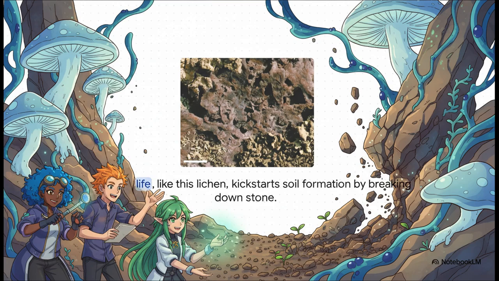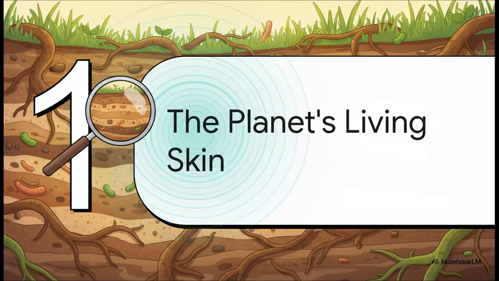What you're looking at here is the very first step. It's a lichen, which is this cool partnership between a fungus and algae, and it's just hanging out on bare rock. The fungus releases these organic acids that literally begin to dissolve the mineral structure. It pries loose nutrients and creates the very first grains of what will one day become soil. It's pretty amazing. Life acting as a bioengineer. So you take that process and you repeat it over millions of years with countless organisms, and that's how you slowly build up that thin, precious layer we depend on for pretty much all of our food.